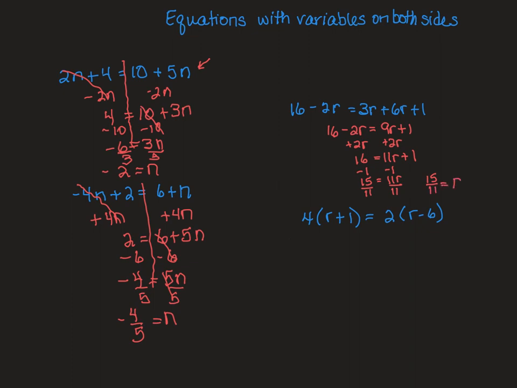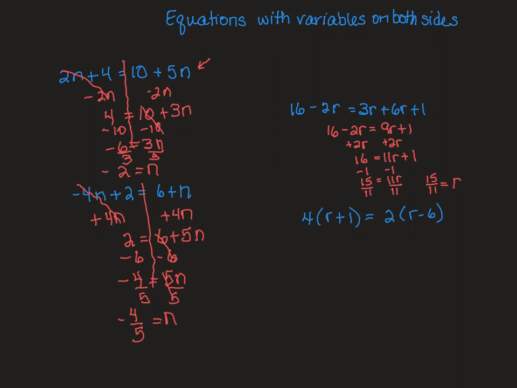Okay, and I could put that back in the equation and check it, but I'm not going to take the time to do that. I want you to just keep looking at the fact that once you get everything combined or distributed, the first thing you're looking for is on what side can I get positive variables? Where is that variable side? So let's look at this last one.